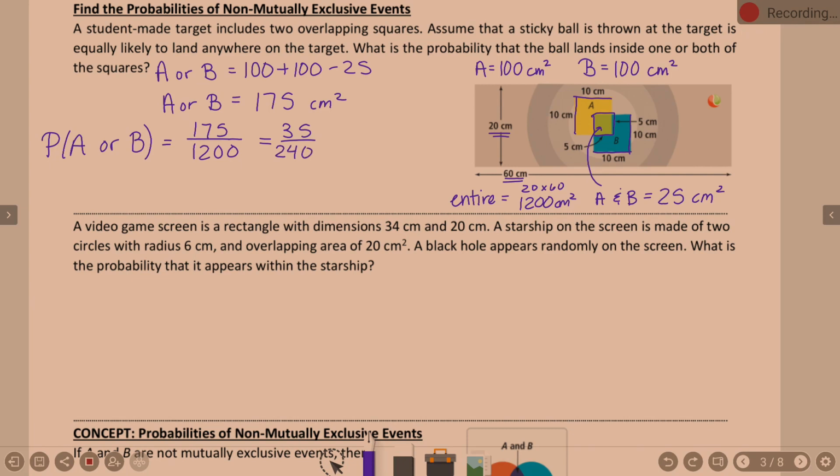No, they can divide by 5 again. Oh my gosh. I don't know why I didn't see it. 175, that's a whole bunch of quarters. 1,200 is a whole bunch of quarters. Don't ask me, my brain didn't see it. We're dividing by 5 again. 35 divided by 5 is 7. 240 divided by 5. Did I hear 48? 48. Okay. Now, all that to show, can you take multiple steps to reduce? Surely. Just know to look.